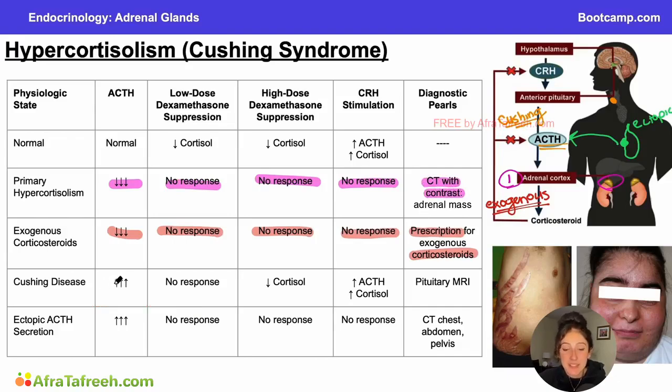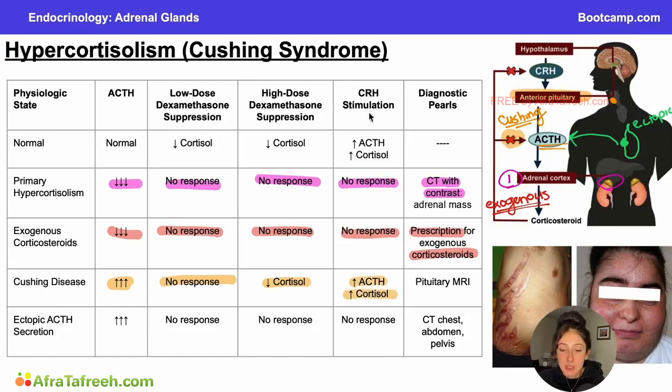Next, Cushing's disease, you can differentiate because it will have elevated ACTH. There will be no response on low-dose dexamethasone suppression test, but then perhaps most importantly, on the high-dose dexamethasone suppression test, you will see decreased cortisol as well as decreased ACTH because you have finally got to a dose of corticosteroids that's going to be enough to shut down this anterior pituitary. We're having strong enough negative feedback here that we are going to decrease our ACTH secretion and our cortisol as a result. CRH stimulation is also intact here.